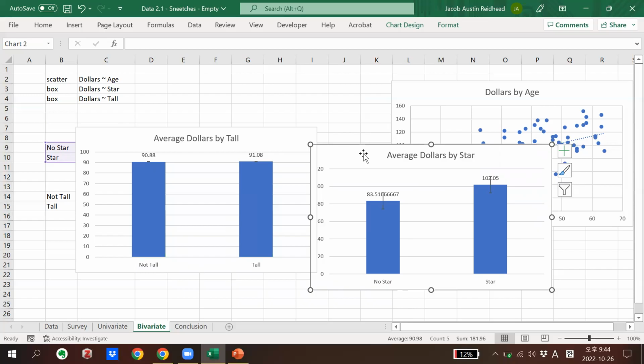So this one, star is taller than no star. Star predicts a higher level of income. So I would say yes, star is positively correlated with income, meaning if you have a star, you're going to earn more money. Okay, tall? No, not at all.